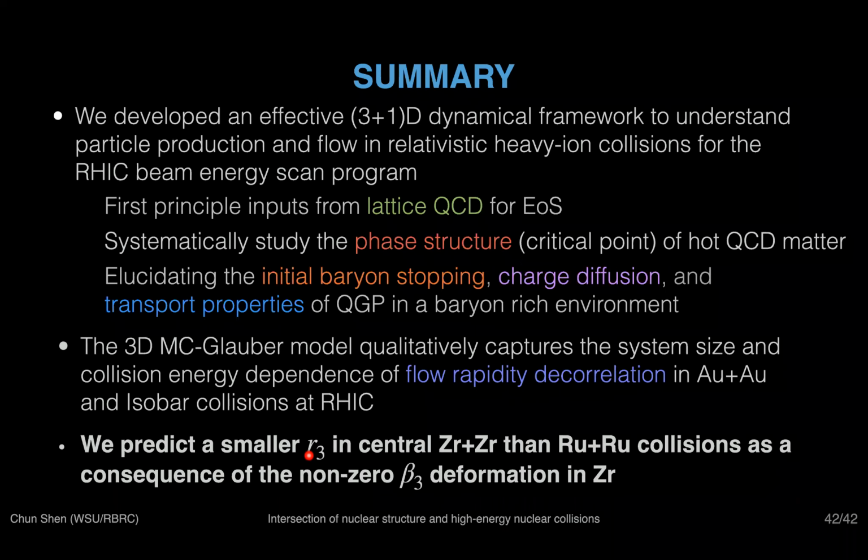The 2D models are hard. What's the difference in computational effort, 2D versus 3D? So this is about a factor of 50 to 100 more expensive than the 2D one, because you just have one more dimension. So you need to find another way to reduce that factor and get the same performance. But right now it's about a factor of 50. For the initial state, does it add much? Really no, the initial state is light and fast, it's like transport. If you want to do a more first-principles initial state, like 3D IP plasma, that is super expensive again as well. But right now, just on the hydro part, it's about a factor of 50 more expensive.